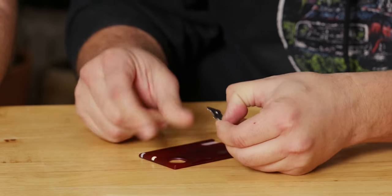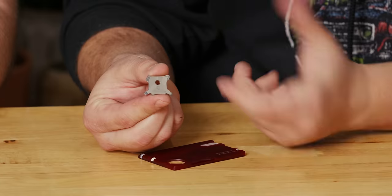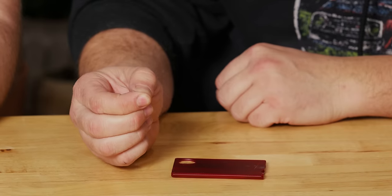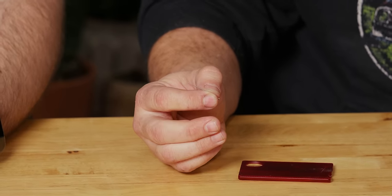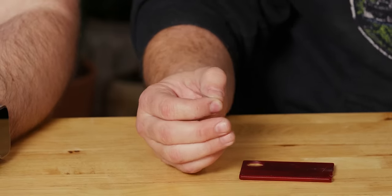It has this little driver tool. So you've got a handful of drivers on there that can be helpful and useful. It's got a pair of scissors in there. So you're not completely without a cutting tool. If you're somewhere that you can't carry a knife, you still have a pair of scissors. So you have that ability. It even has a little reset pin, whatever you want to use it for, pin in the body of it, which again is just a really neat, useful little tool for popping out SIM cards or resetting routers or any sort of little thing like that.